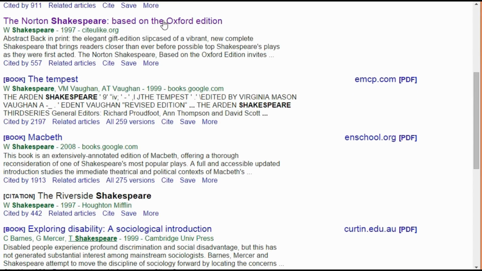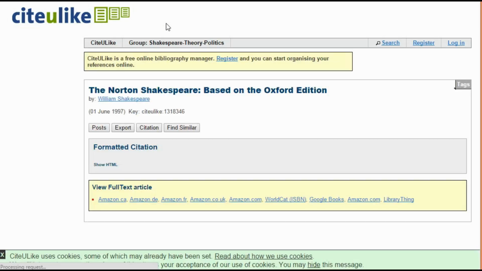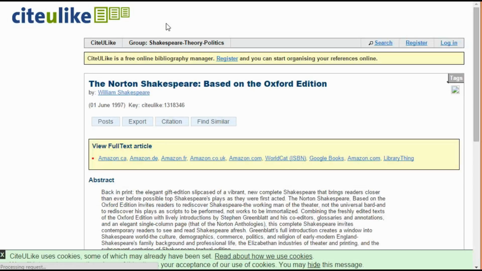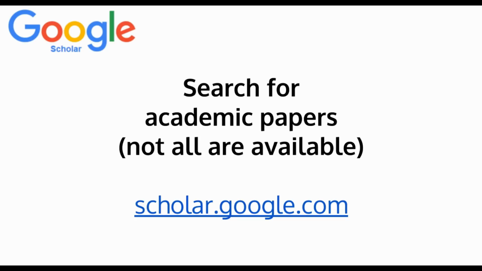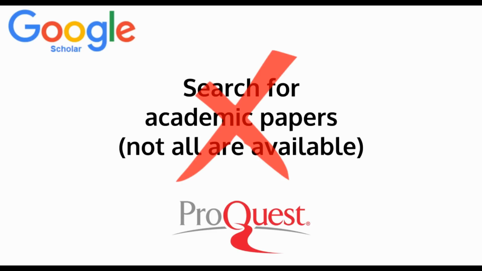But if you actually start clicking into some of the search results, for example, in this one here, you'll find that it will give you an abstract of the article, but most of the articles are not accessible without further payment or a login to a subscription. So Google Scholar brings up a lot of results, but you can't typically always access them. So I don't often suggest using Google Scholar. Instead, that's where our e-library comes in handy. So for academic papers, for especially the older grades, use the ProQuest e-library over Google Scholar.